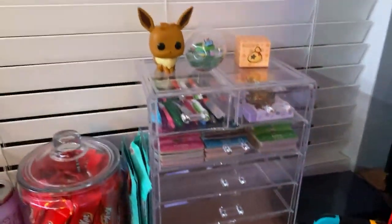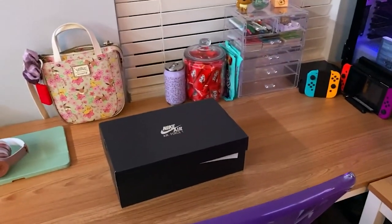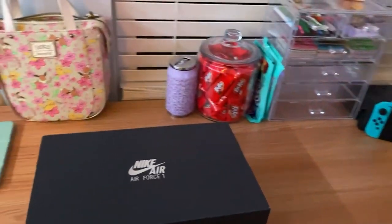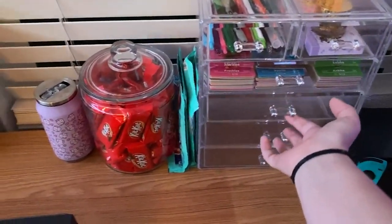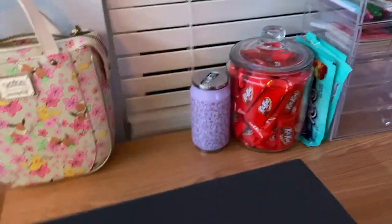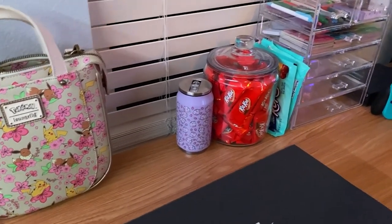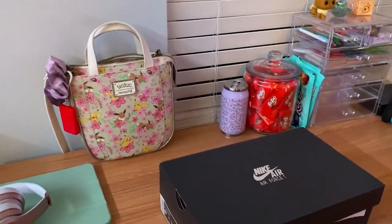I have this storage unit — I got it mostly for Mario but I wanted to put some of my stuff in there when I got this new desk. Mario wanted to use it mostly for making keyboards; he wants to start making custom keyboards and I was like, that's fine. So when I was buying some stuff for my setup I bought this so he could put some keycaps in here if he wanted to. Normally this stuff wouldn't be here. Also I have some candy here and this super cute cup — it's very small, it doesn't even fit a can of anything in it — but it's cute for looks.